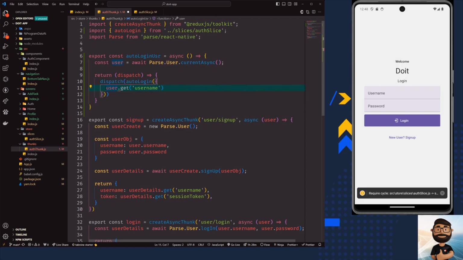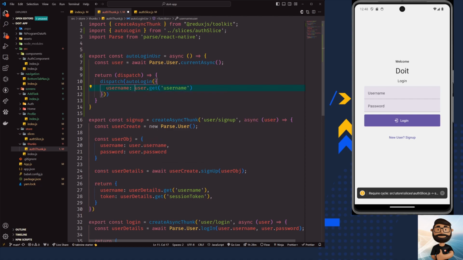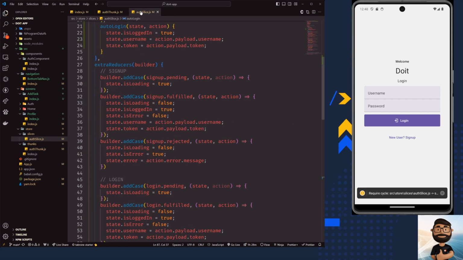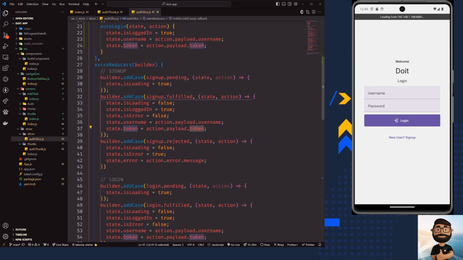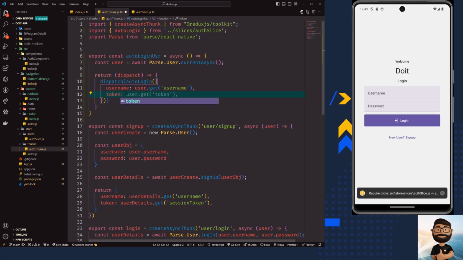Okay, and we are going to put it inside username, and second, we are going to send token from user dot get. It will be session token, which we are going to dispatch from here.